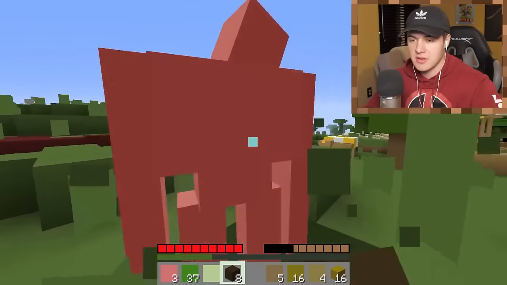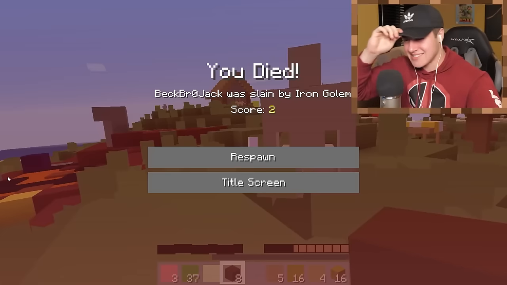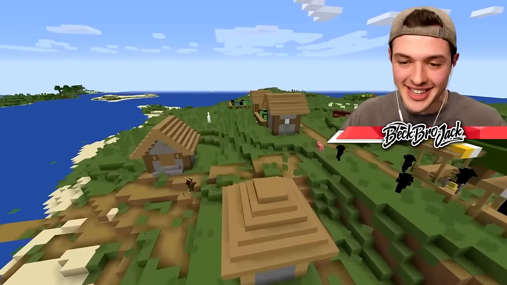Oh, what the heck is this? Ah! Oh, wait a second. Adam just died. He took damage. No! Just got slapped. We can't hide that one, Alec. I saw that. There's no getting away with that one, Adam. Why would you attack an iron golem?